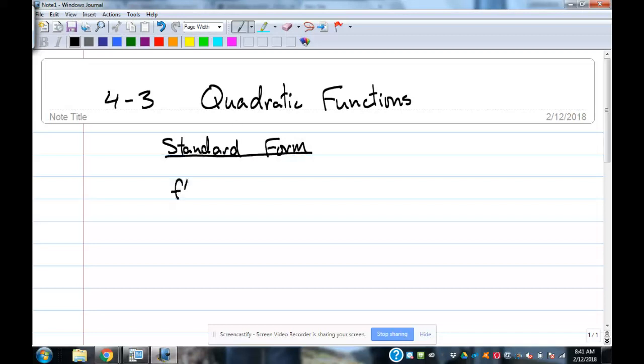Standard form for a quadratic function looks like this: ax squared plus bx plus c. Seen that plenty of times before. That's nothing new. Okay, so a, b, and c are just coefficients. In Algebra 1, most of the time those are integers. Algebra 2, we got into some of them being maybe fractions or something like that. Here, whatever's there is there. It's a number. That's all that matters.